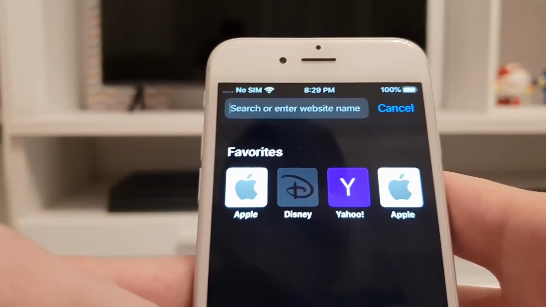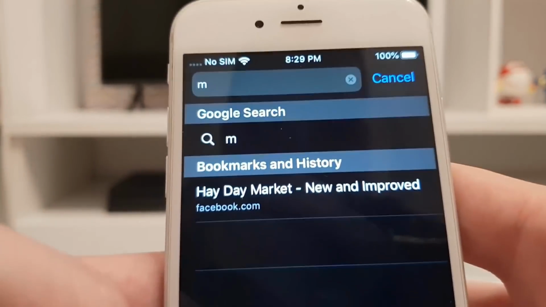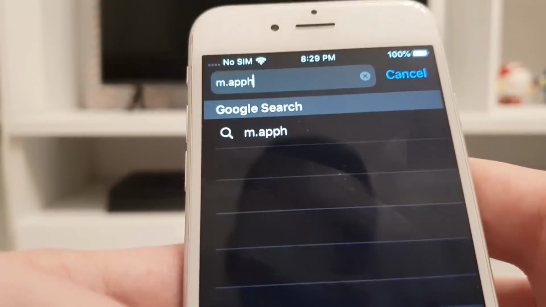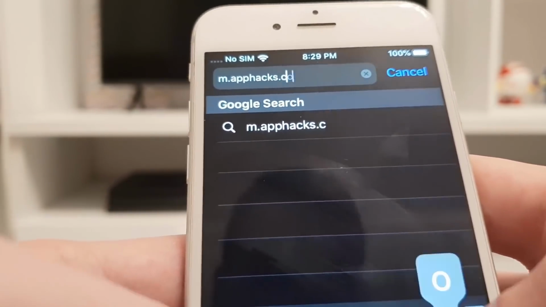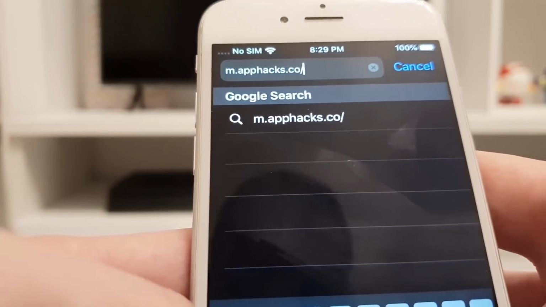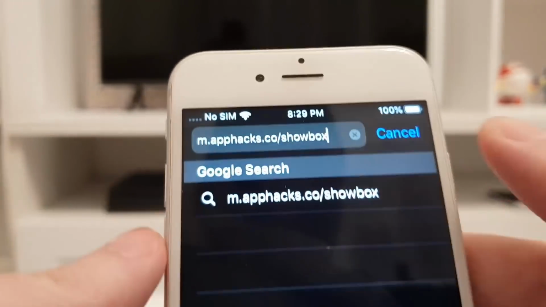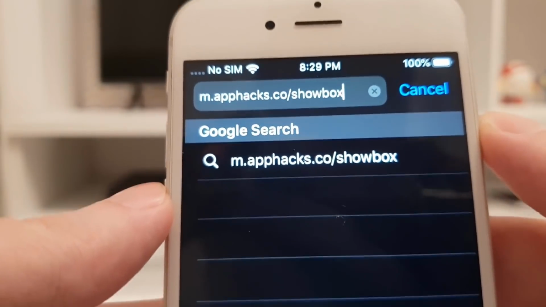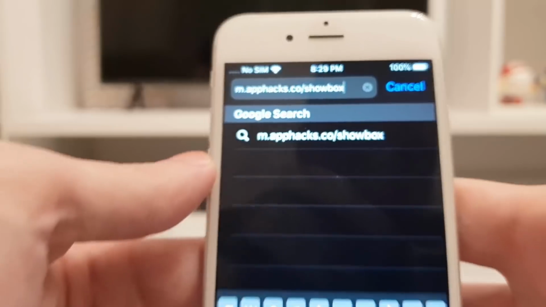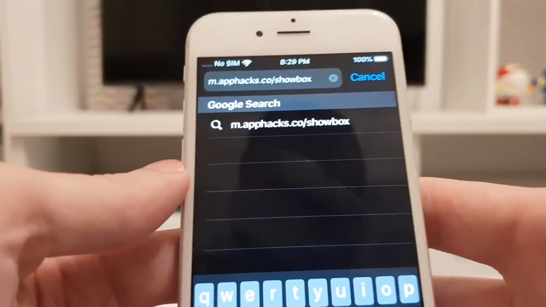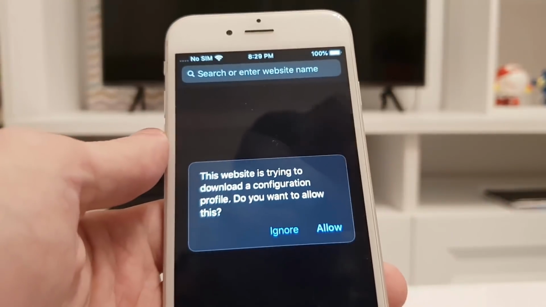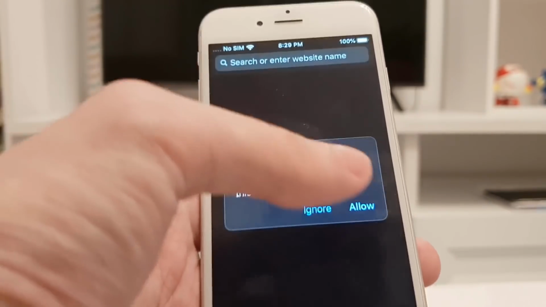Open up your browser and type in m.apphacks.co showbox. I'll also leave a link in the comments, in the pinned comment down below.